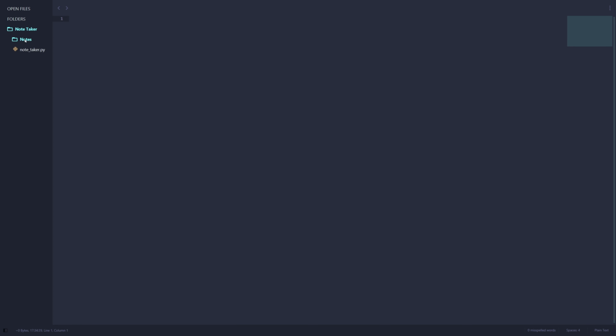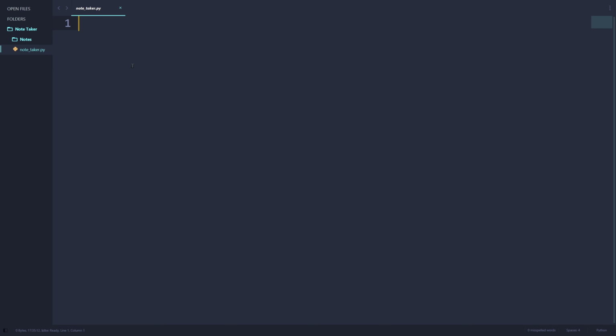I have opened the Notetaker folder that we just created in Sublime Text, which is my favorite code editor where I will be writing this program. Feel free to use any other editing environment that you would like. So I'm going to open notetaker.py, which is the Python file that we just made. Let's first think about what we want our program to achieve. Well, its first functionality would be to take notes, right? It will be able to take whatever the user inputs and write it to a file inside the notes folder.